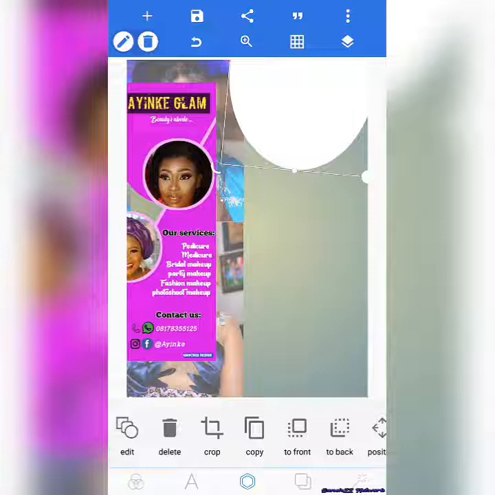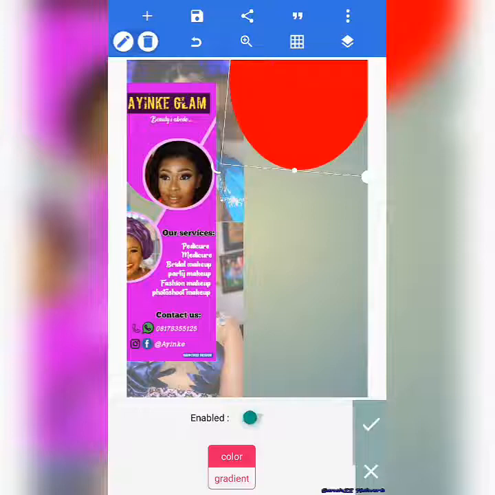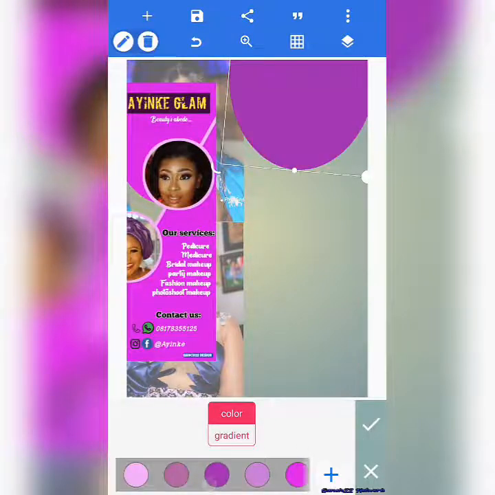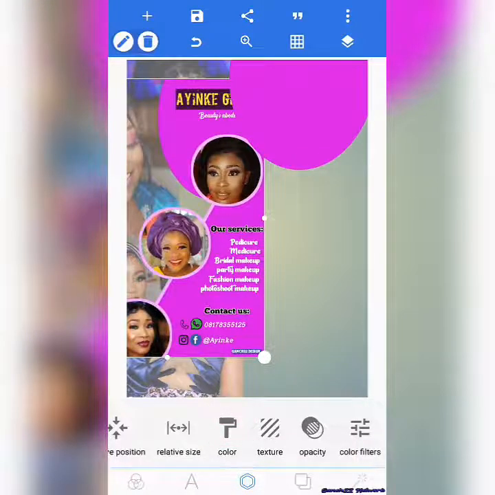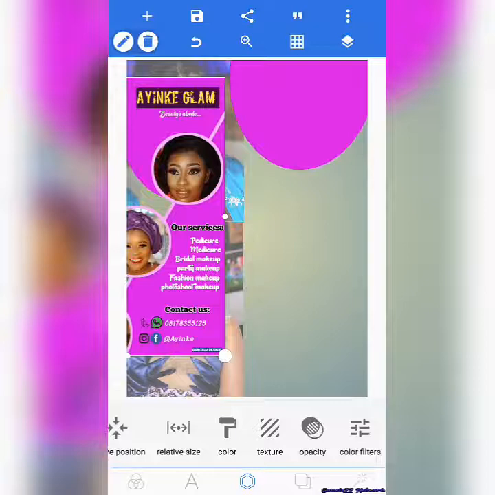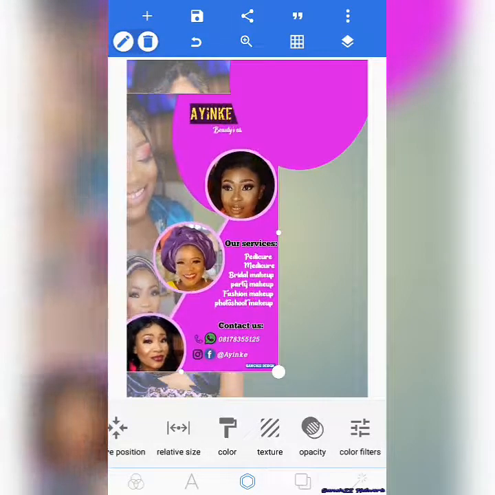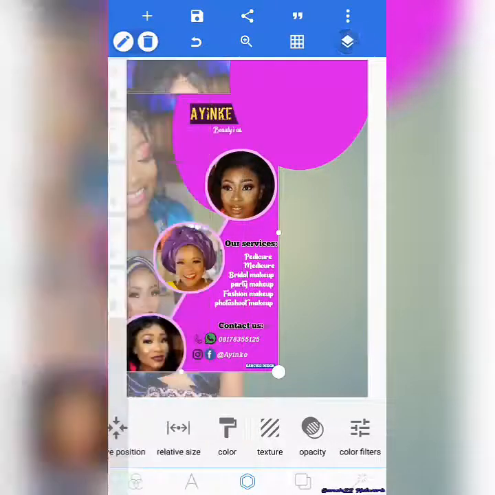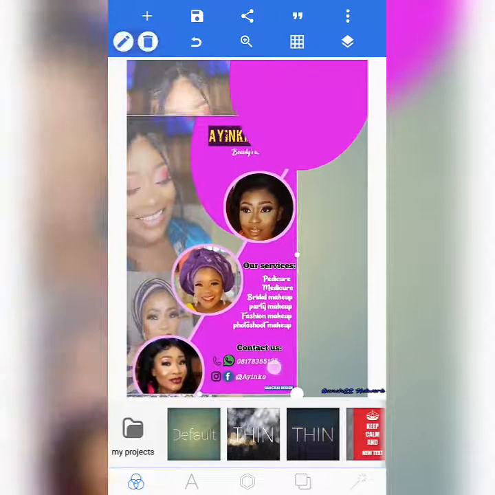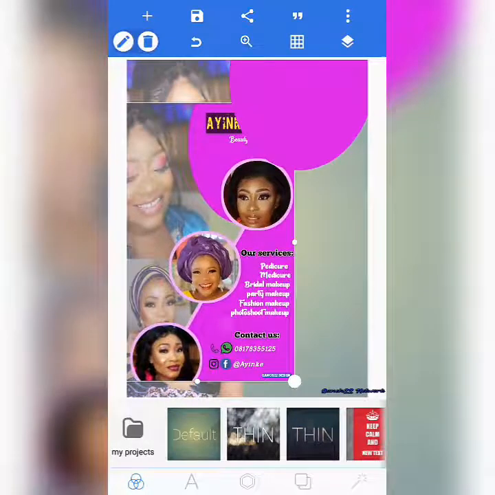So now let's give this shape a color. This is the color. Let's click on the color. Let's look for a befitting color. It might be this very color. You might decide to choose another color. Let's just choose the color. So now after that, let's pick another shape that is under this circle shape. So let's lock the circle shape first, just to keep it in the position it is. So now the next thing we should do is to bring in another shape, which is the shape right here. So let's bring in the shape now.